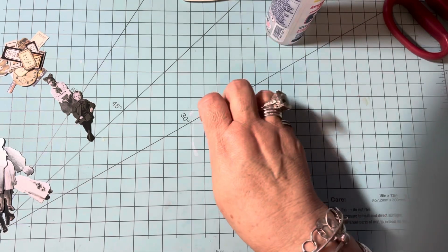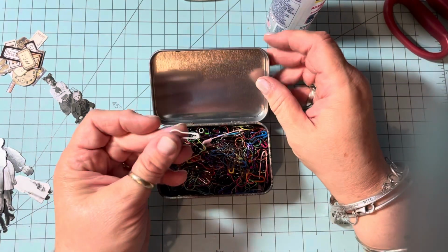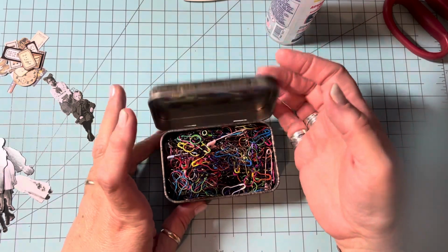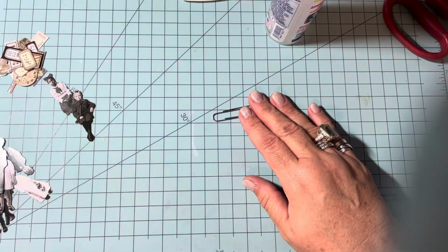The other thing you're going to need is a garment pin. Some people call them bulb pins, but they are actually garment pins. That's what they're called. You can get them at Hobby Lobby, you can get them on Amazon. You can get them just about anywhere anymore, because they used to be harder to find, but they aren't anymore.